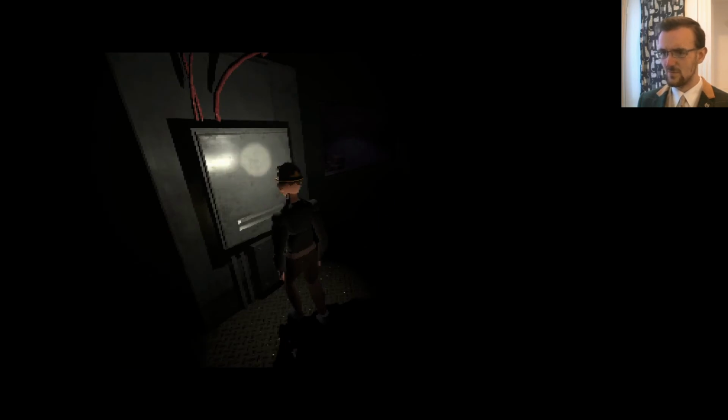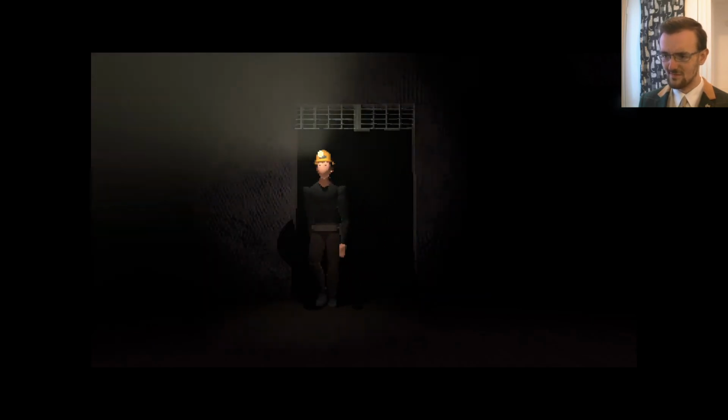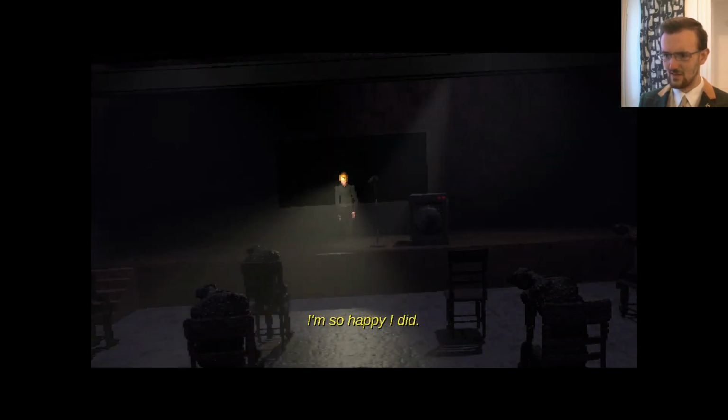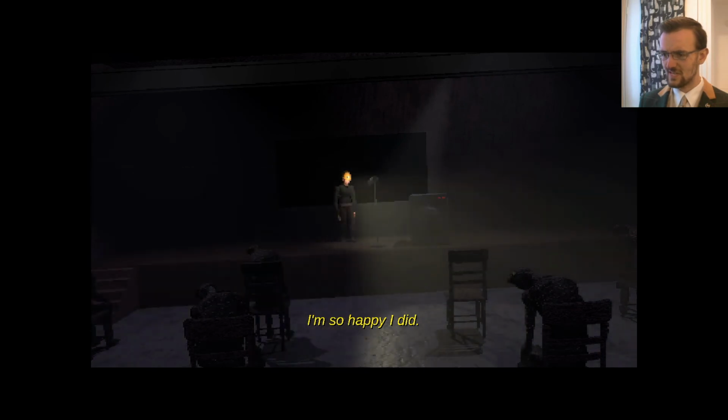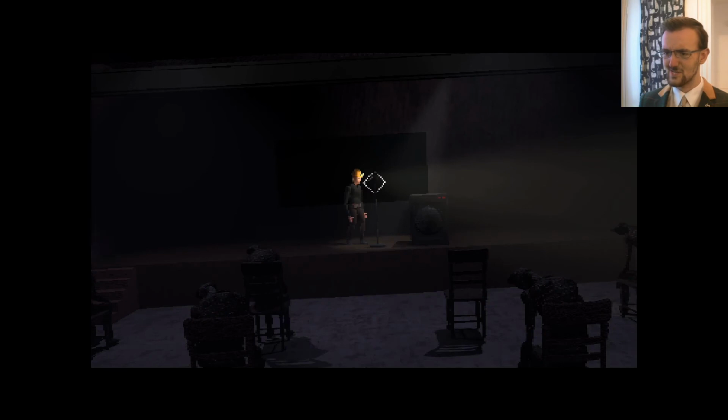Okay, that's opened up a room where a president might give a speech. Sometimes you don't get what you want. And you shouldn't, if what you want is something naughty. But, what the hell? I'm so happy I did. Why is there a washing machine? And a microphone? Am I going to start crooning?